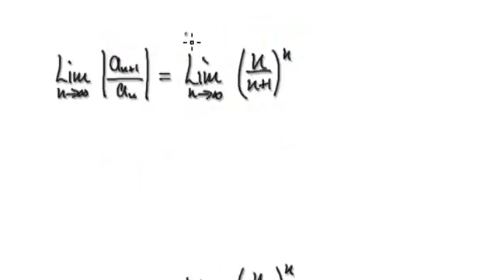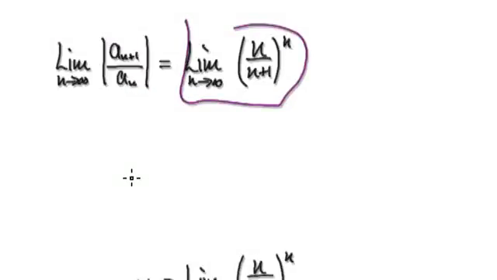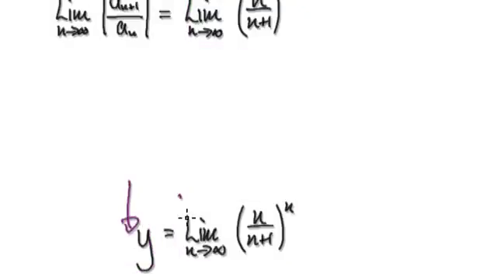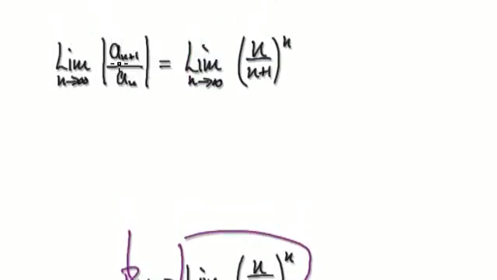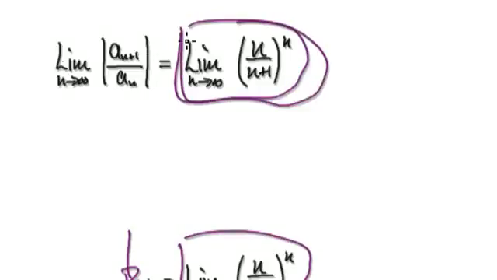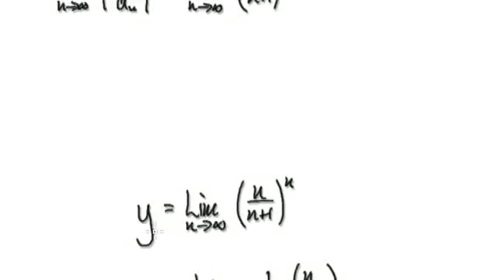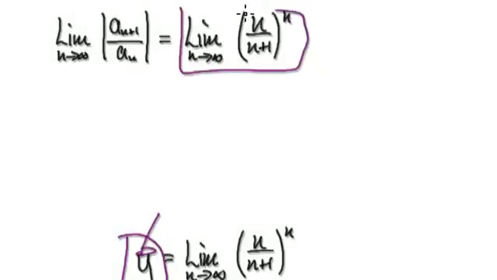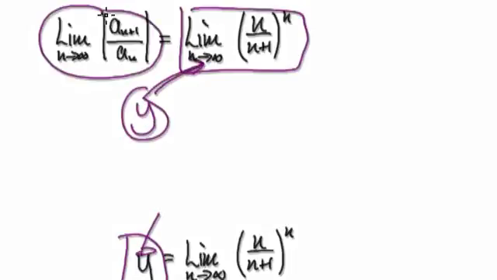And then, well, y here, we said, let y be this thing here. Well, now we've just worked out y. Y is this thing here. And this thing here is this thing here. The reason why I introduced this y here is because we wanted to take the natural log of both sides. So this n can come down here. Well, we've now worked out y. We now have a value for this. Y is this, remember? And then that's this thing here.